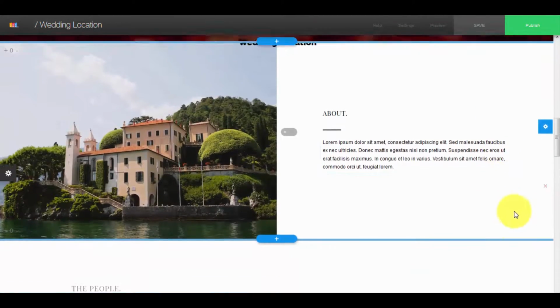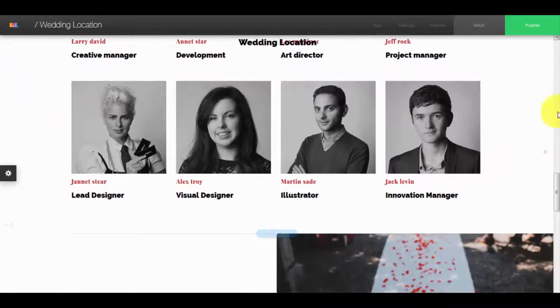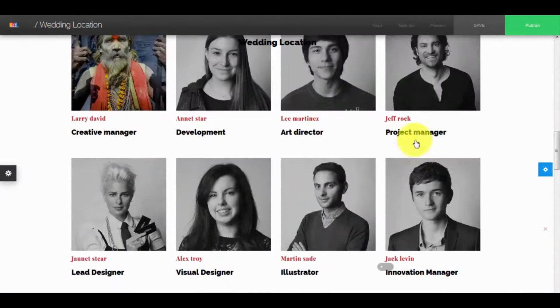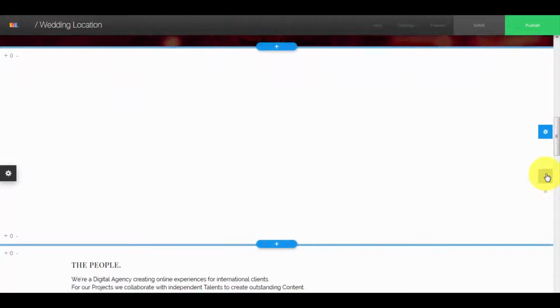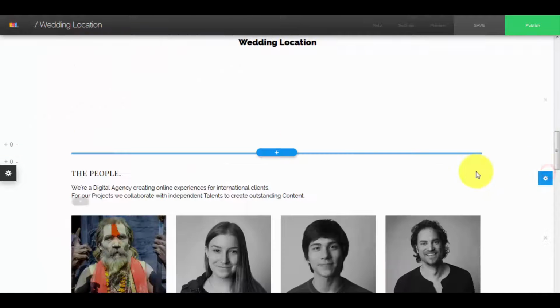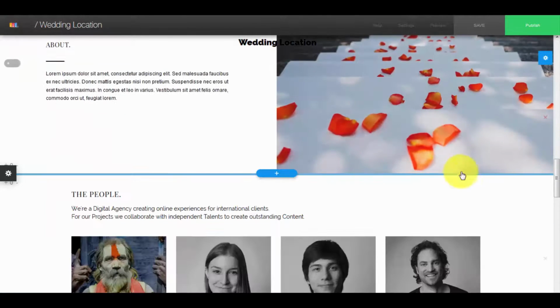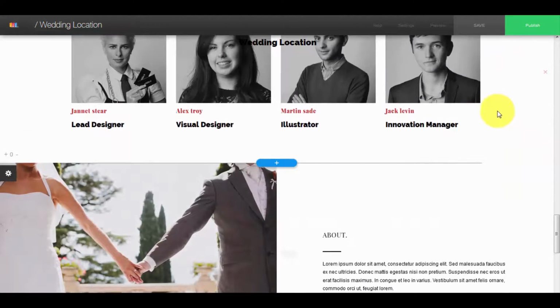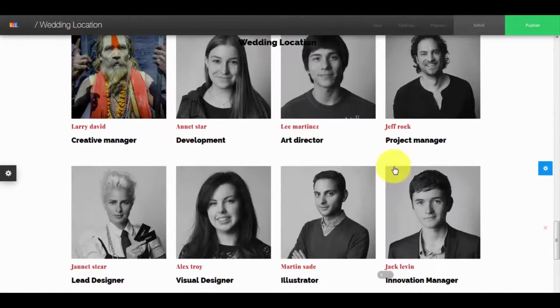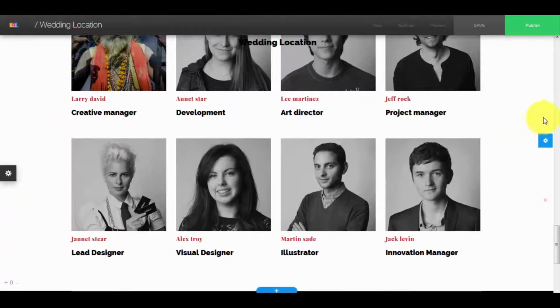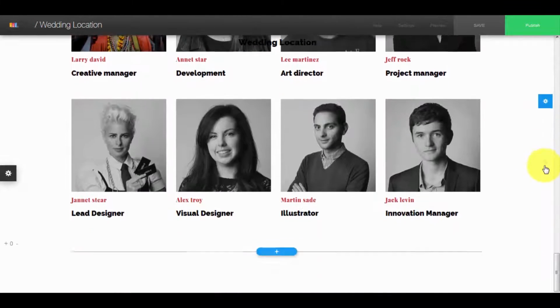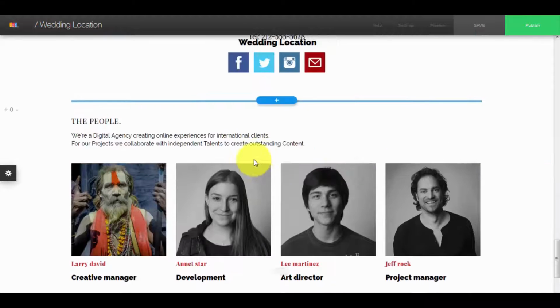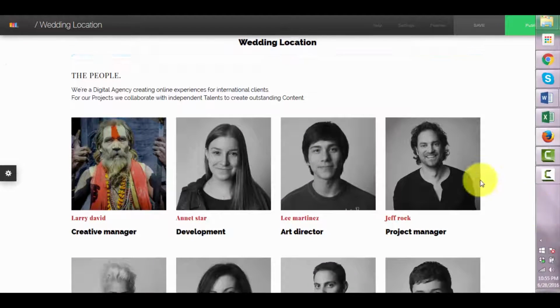You can rearrange the order of these different stripes very easily just by clicking on up or down, whichever one you want to move up or down. So if I want to move this one all the way down, then I just keep coming down with it. I'll just keep clicking till I'm at the bottom. Okay, there we go. So I just moved this section all the way to the bottom just by clicking on the arrows.